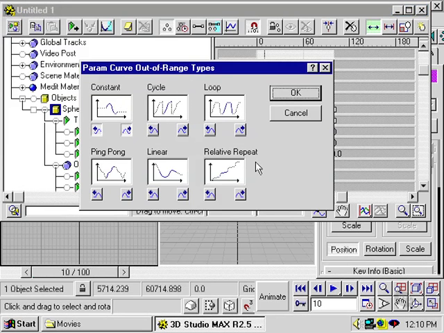Since this is a beginner CD, we're not going to actually use this or get into this, but I just want to show you where it is and basically tell you what it does. So you can change the before by clicking on the before button. So I can have this animation cycle before it reaches this parameter. And then after it reaches the range you've defined, you can have it go into this other curve. And again, we're not going to get into this, but I just want to show you where it is.